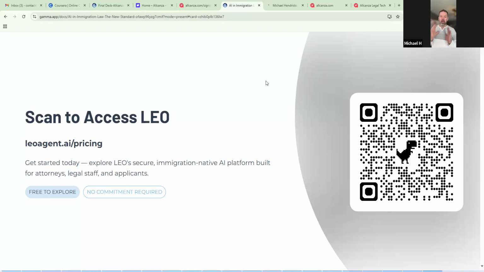Immigration has always lagged behind. They never have the newest toys. They never have the newest tools. They don't even have an API set up to do direct filing. So places like DocketWise and e-immigration that are filing directly into the government system are actually hacking the government system, which, when I talked to the USCIS techs, they said, we're going to have a problem with that very soon. So we've been very careful not to do that. And I've had attorneys who are like, you don't put the information directly into the system.